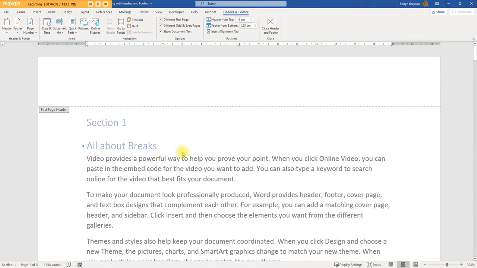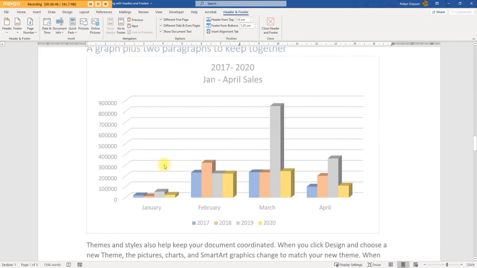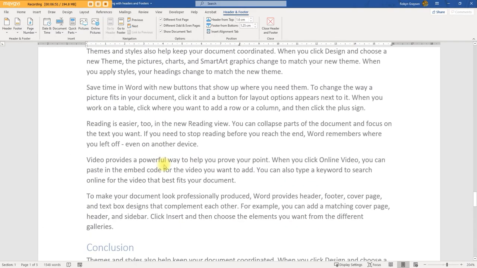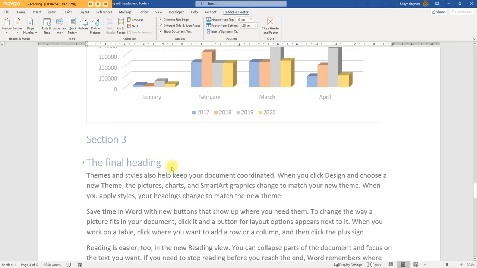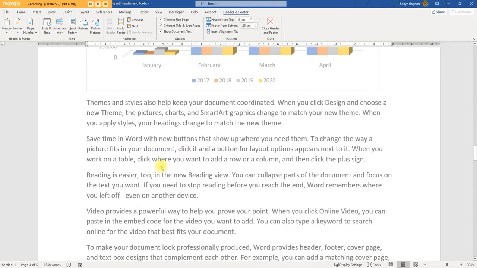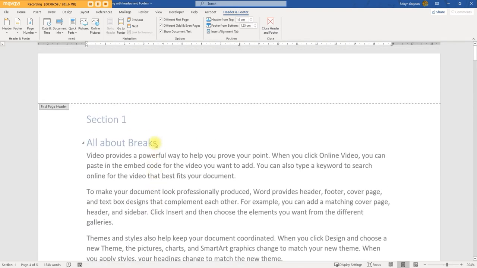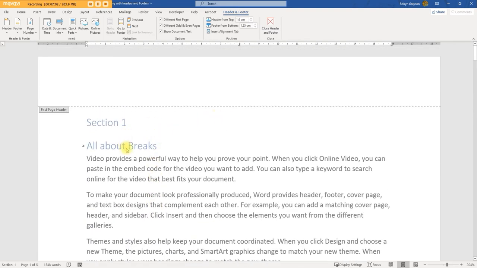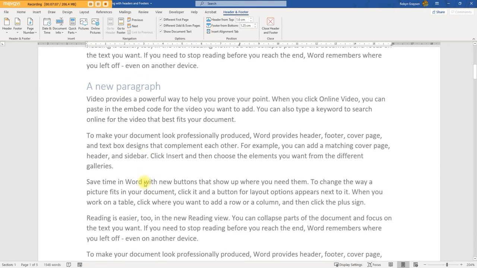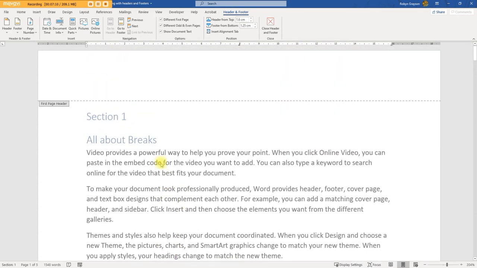Now, what if I want to actually change throughout my document, but not just odd and even? Okay, if I look at my document here, I've got a section 1, a section 2, and a section 3 here. And what I want to do is, when we're in section 1, I want section 1 at the top with my page numbering, and when we get to section 2, I want it to change to section 2, and section 3 I want it to change when we get to that one. So how do I do that?